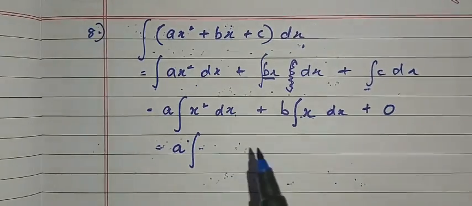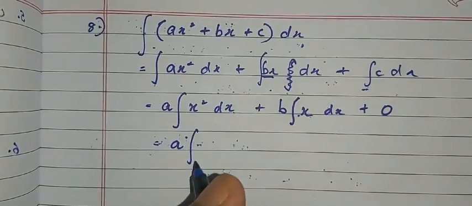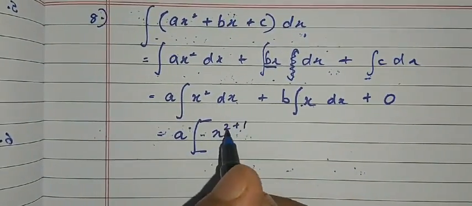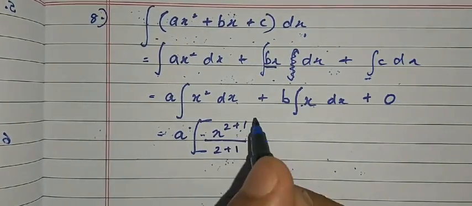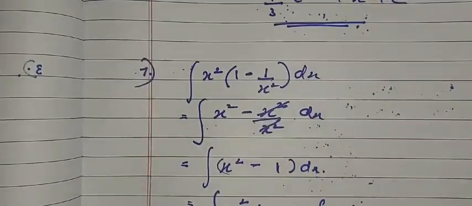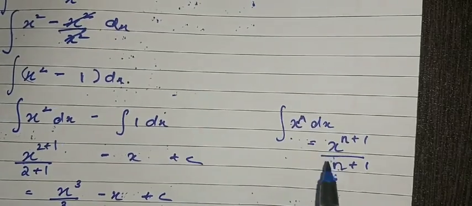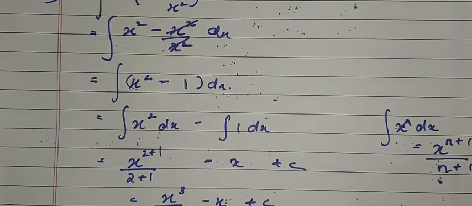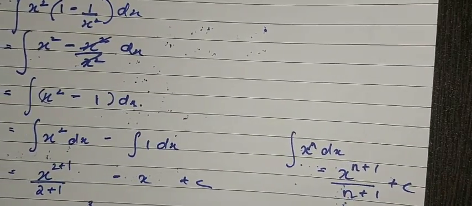We have learned that, consider this as x raised to n dx. So what will be the integral? The integral will be x raised to 2 plus 1, n will be 2 here, so by 2 plus 1. Look at the formula we wrote before. We wrote here x raised to n dx will be x raised to n plus 1 by n plus 1. We have written it for the previous question, so apply that here.